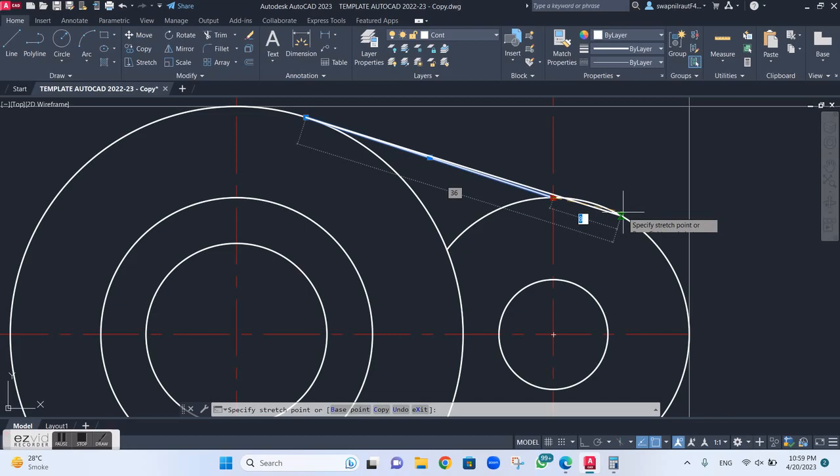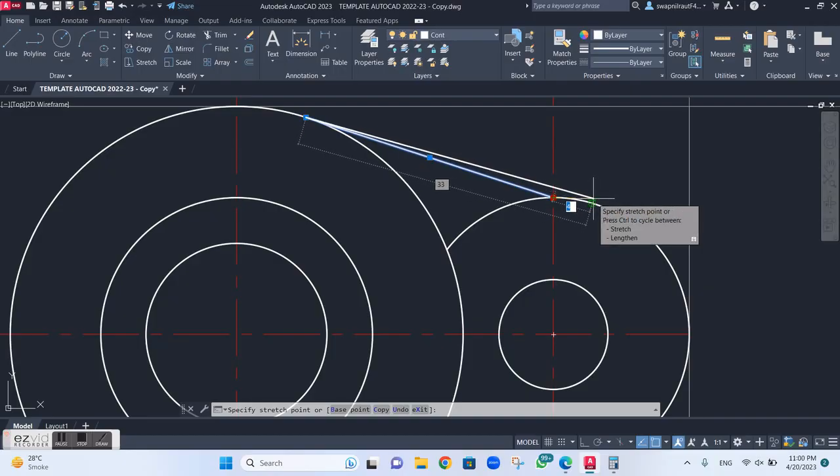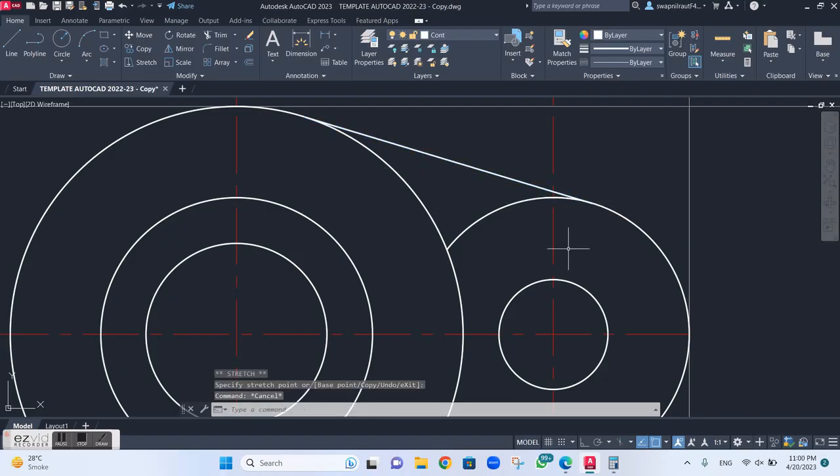This takes a lot of time. So here what you can do is directly type TANGENT, and then you will get the tangent point. You can do it that way. Okay, now I've got the tangent point at both the points.